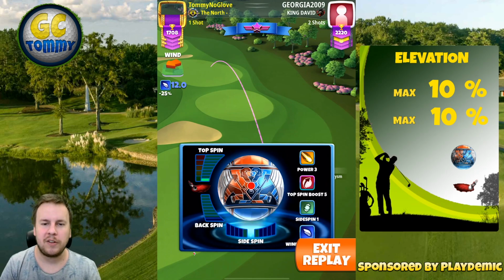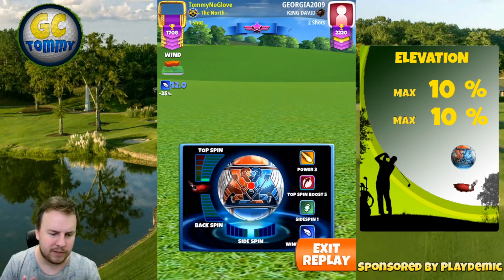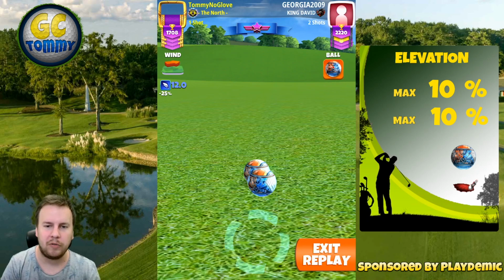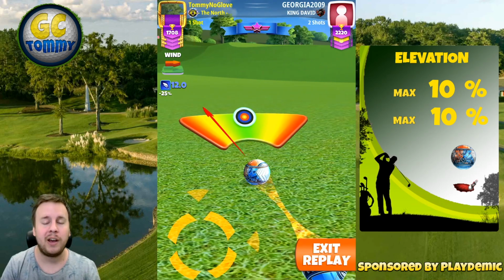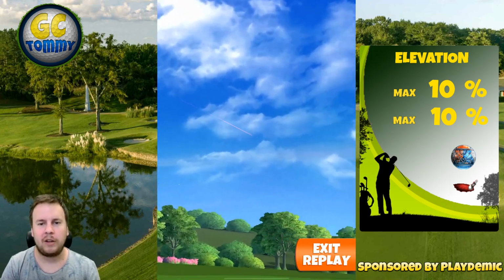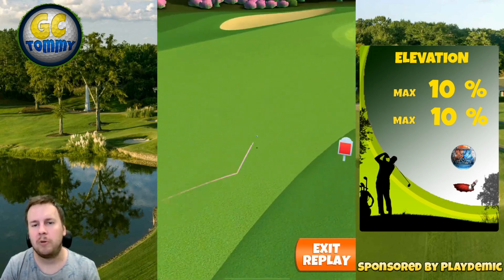When we are in a situation like this, when we had a drive that was 420-ish, we should always use around 2.5 to 3 bars of topspin, not more, not less. If we have a longer drive, then obviously we need to reduce the topspin, because otherwise we will fly over the green. And if we have a shorter drive, then we need to go with more topspin.